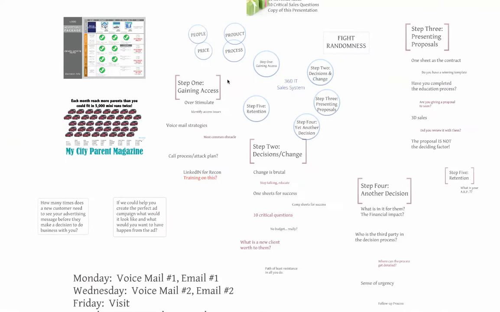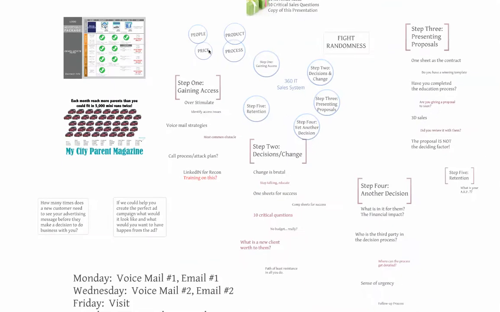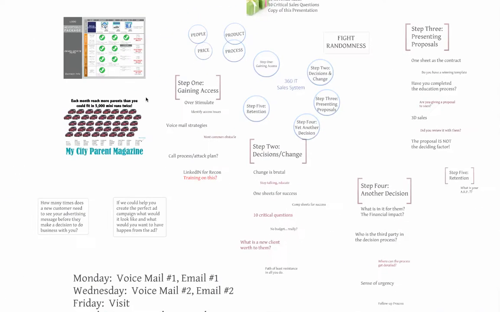Now again, guys, it's important for us to remember the 4 P's of successful IT sales. The first is we've got to have really good people. And if you have good people on the bus, then you're going to have much greater success. The second P is that you've got to have a really good product. And I think a lot of you do. And even if your product isn't best in class, it doesn't matter as long as you're excited about it and you can sell it really, really well.